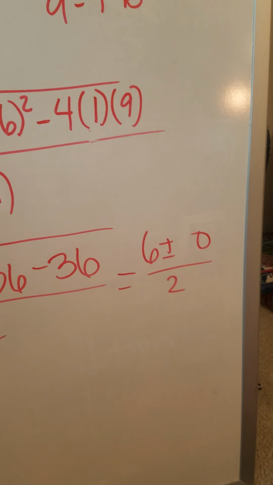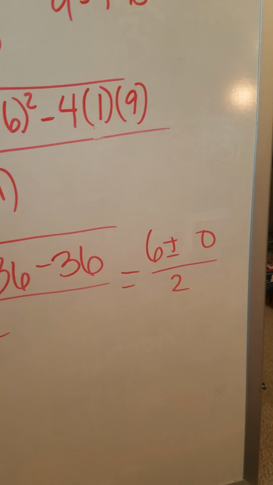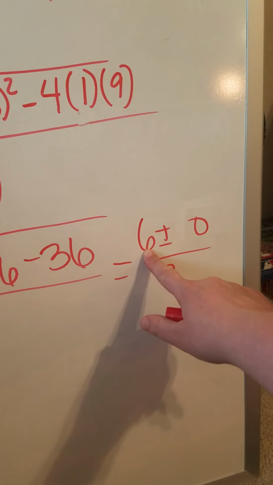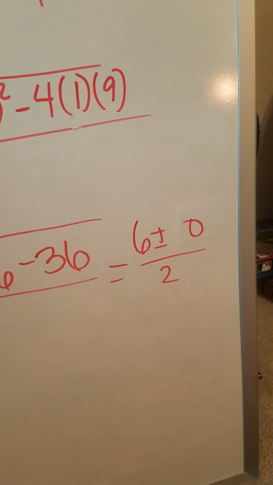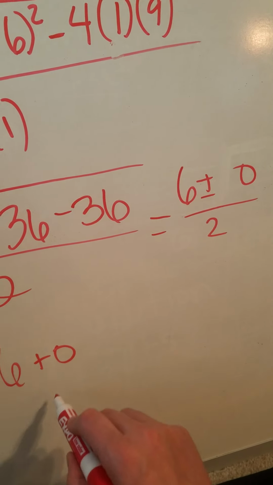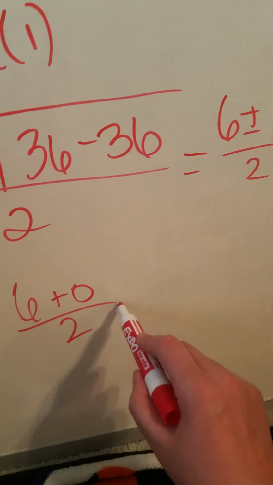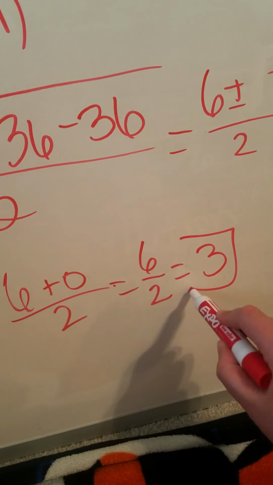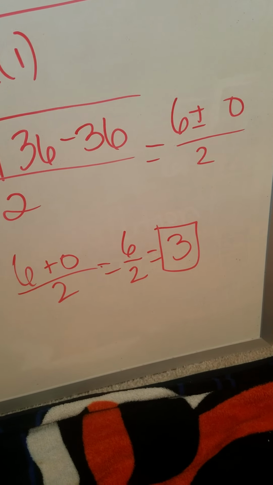Now remember in our earlier videos, whenever we said we got 0 underneath the square root, that meant we're only going to have one solution. Now the reason for that is, no matter which way I go about it, 6 plus 0, 6 minus 0, I'm going to get the same thing there on top. So 6 plus 0 over 2, or 6 minus 0 over 2, is both 6 over 2, which is just 3, making 3 my one and only x-intercept, my one and only solution, and my final answer.